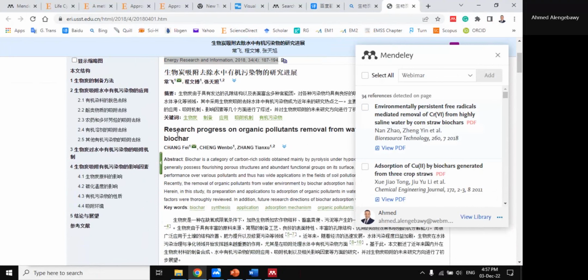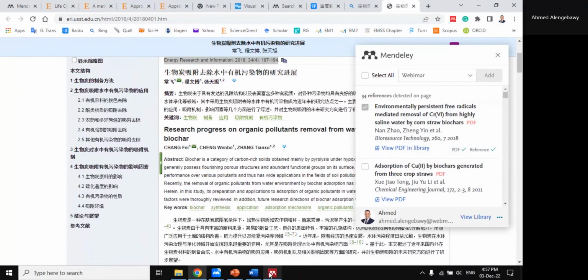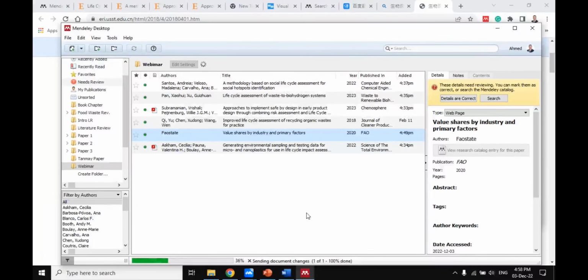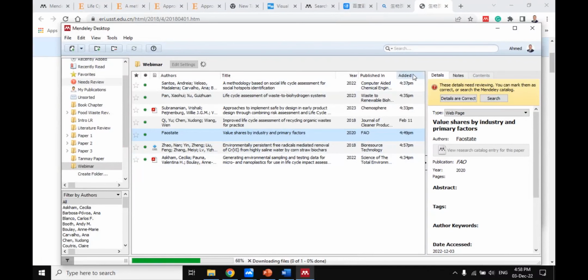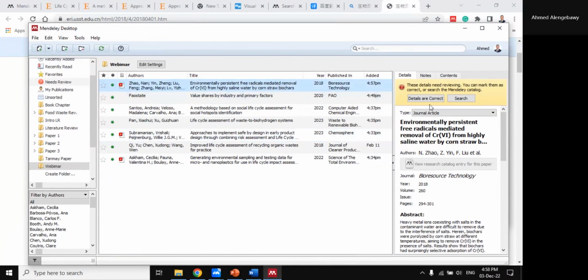It's not the article you want, but simply you can add any article like that and go to Mendeley to find it. Here, it is not the article I want, right?